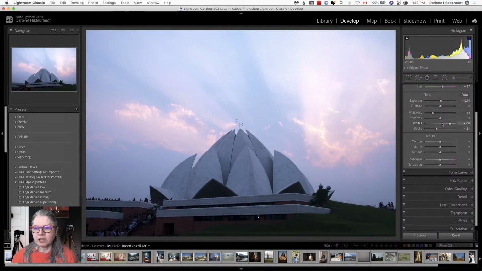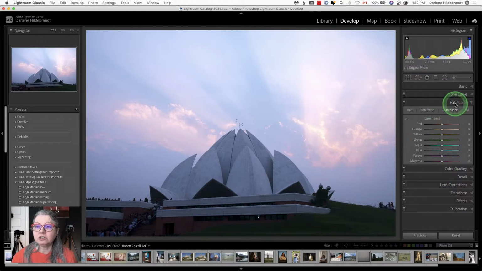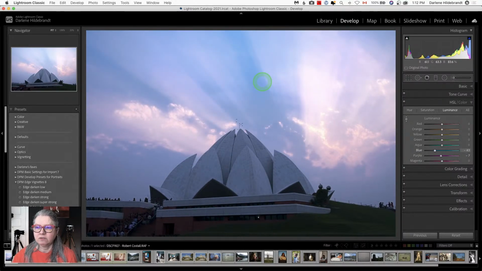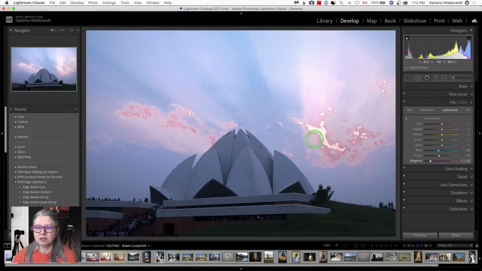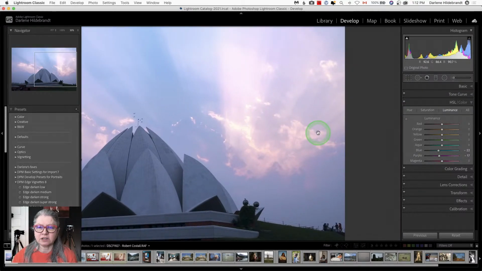Okay. The other way I can lower the brightness of the sky is to use the HSL panel, which is hue, saturation, and luminance. So luminance, again, is brightness. Choose this little targeted tool right here, and then I'm just going to click on the sky. Okay, so look what that's doing, right? It's only affecting, watch the sliders on the right, it's only affecting the blues, okay? If I go over here, it's going to affect the purple and magenta tones. Okay, so you have to be careful when you're doing this because this is obviously too far. That doesn't look so good. So you have to go really subtle with these kinds of things.